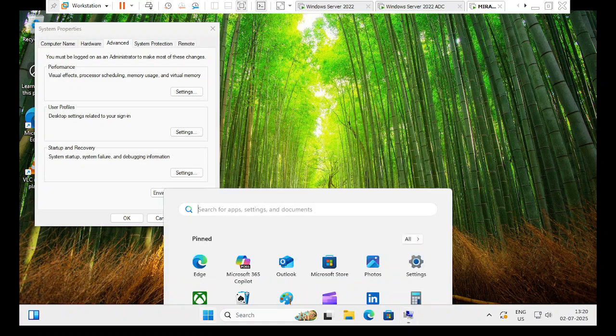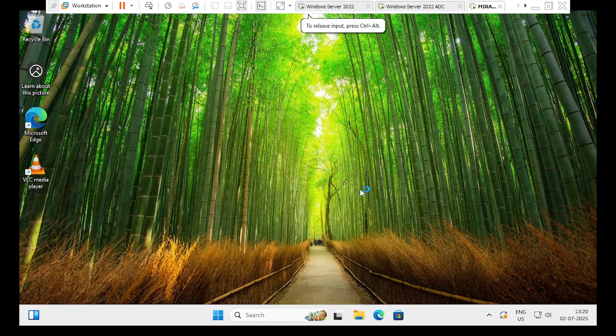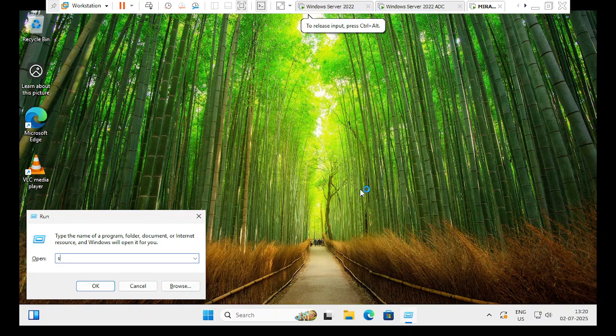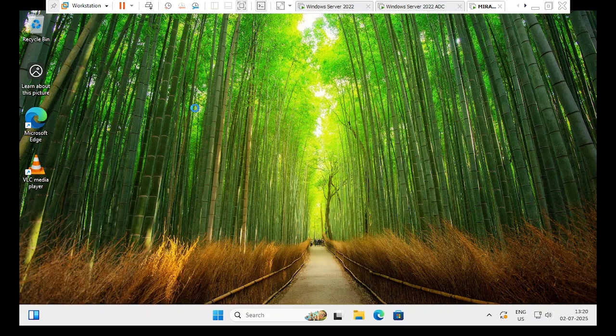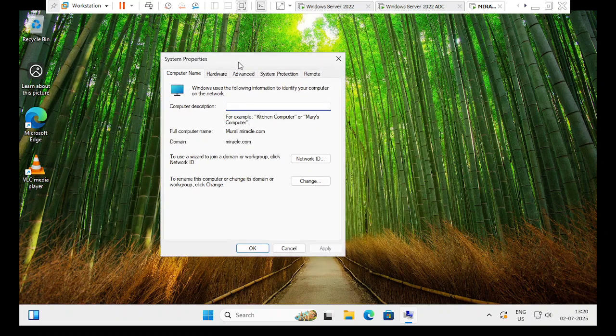Otherwise, you can use the shortcut system.cpl and press Enter to go directly to the advanced system settings.